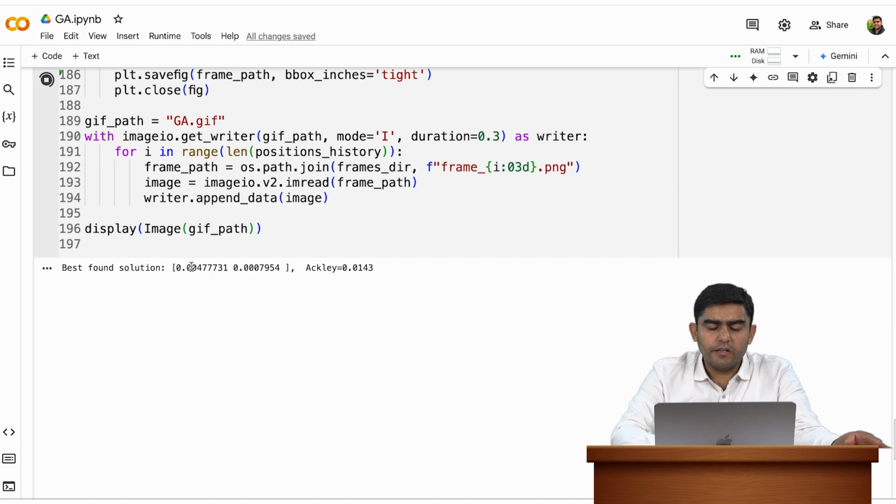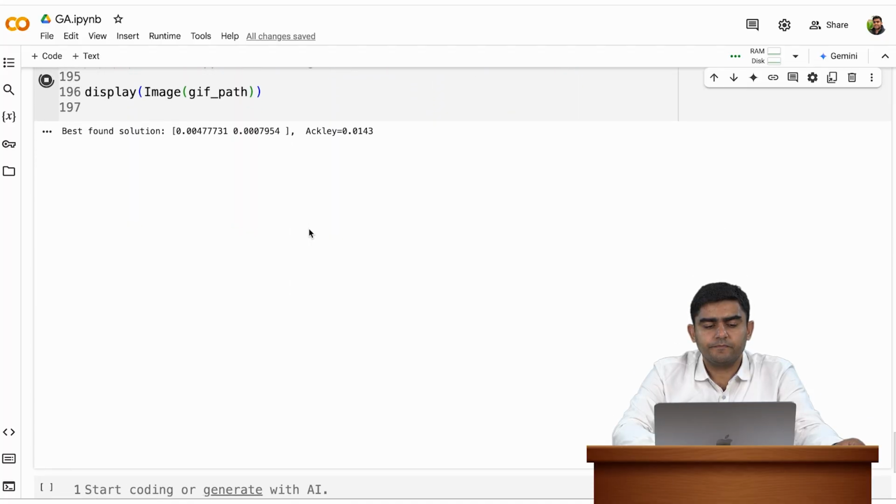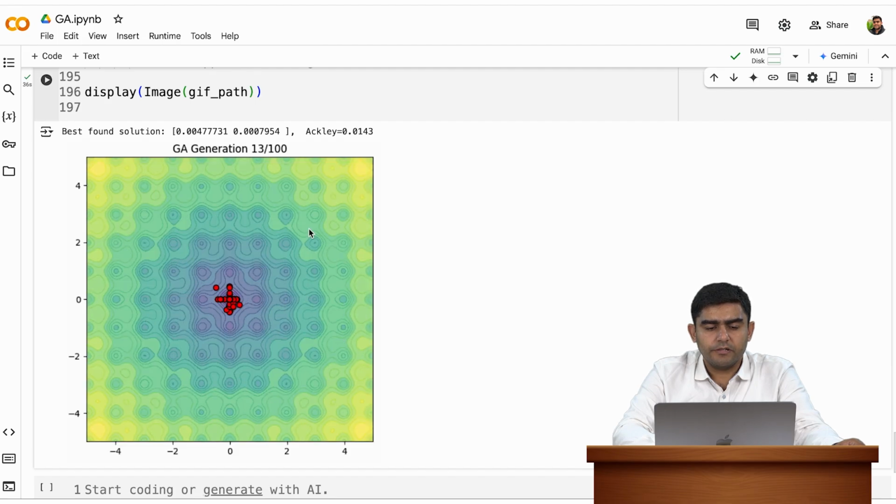You see that we were already very close to the global best at 0, 0, and as a result I always use the phrase near optimal solution. So it will take us to near optimal and find the best solution, showing where each of the particles is located, and finally it will create some interesting animation for us. It may take a couple of tries. Yeah, you see that in almost 20 iterations it goes toward the center. All these particles are now dancing. They are still finding the best solution.